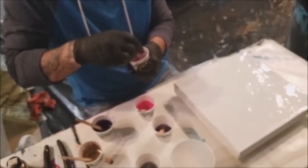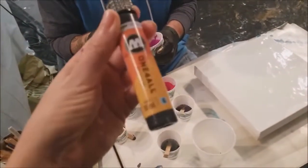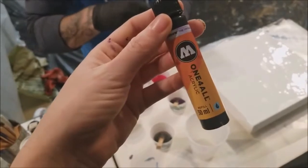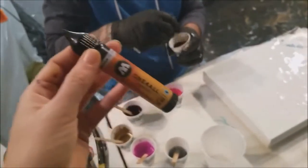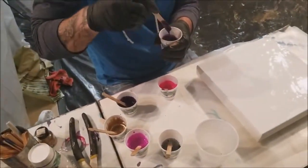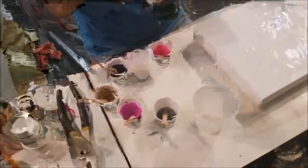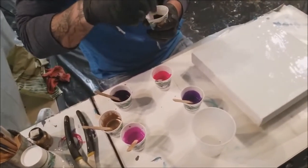Did you use this black? No, Molotow. Also use Molotow, focus. Acrylic, this is a liquid. Molotow is super awesome, spray paint and acrylic. They have everything for anybody that does graffiti art. We want a distributor in the States, so if you know anybody, holla.